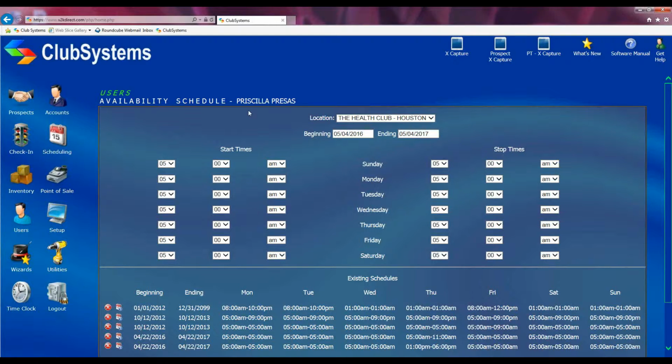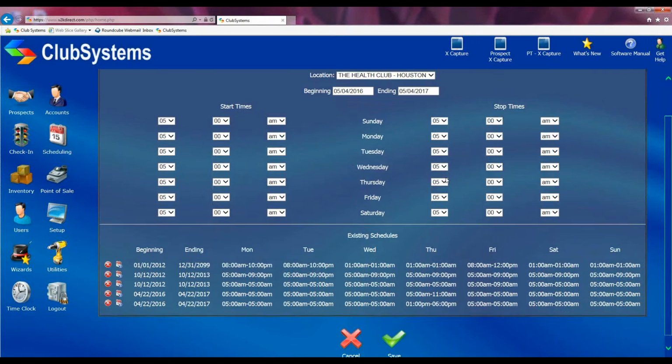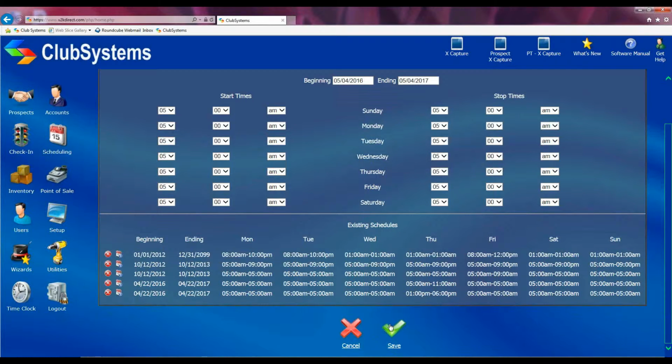So if we would like to set a work schedule for a particular employee, we would come into this area and set our dates accordingly for the week that we're making the schedule for. And then we have our days of the week in the center here. If you are wanting to create gaps of time, for example, if somebody has a lunch break every day, you would simply go into that day and put in the start time and then the stop time, reflecting the first block of time that they will be working, and then click Save at the bottom.